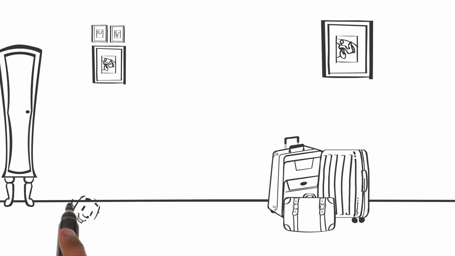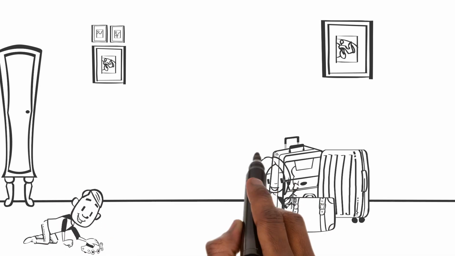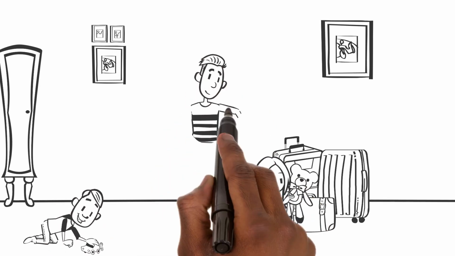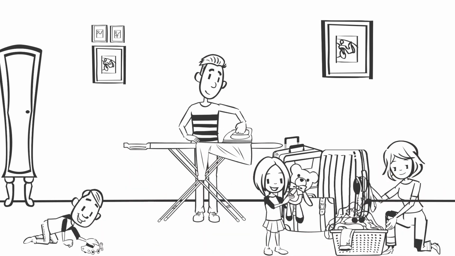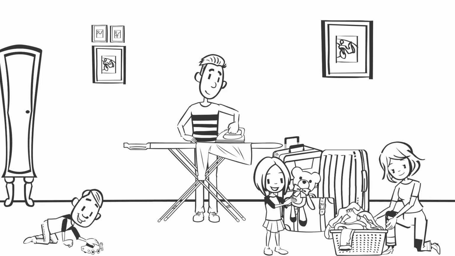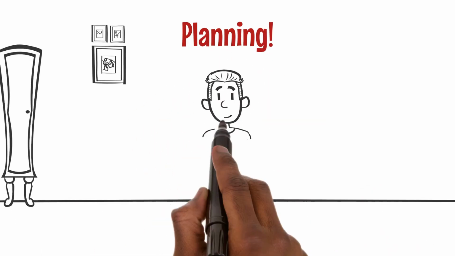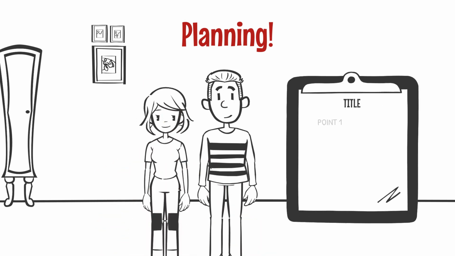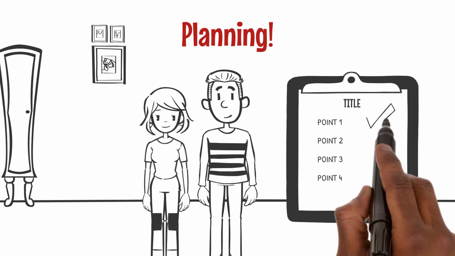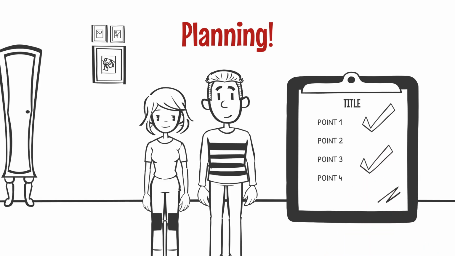Now, imagine your family is getting ready for a trip to attend your cousin's wedding. Your mom and dad are the organizers of this mission. But how do they manage everything? Let's break it down. Step 1. Planning. First things first, your parents make a checklist of all the tasks that need to be done. They need to plan for the trip properly.